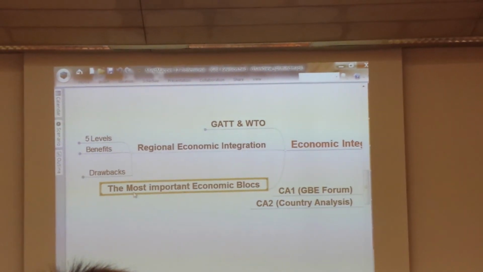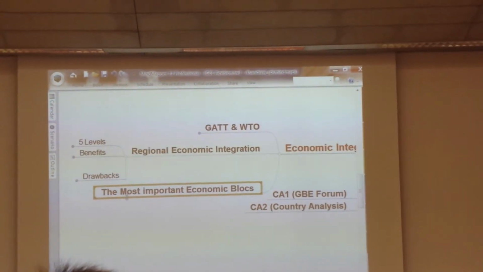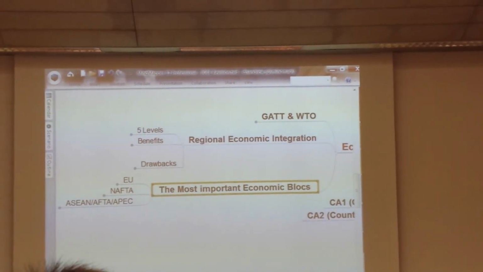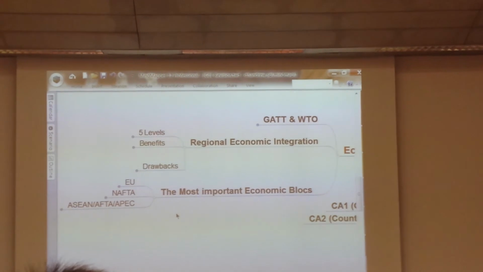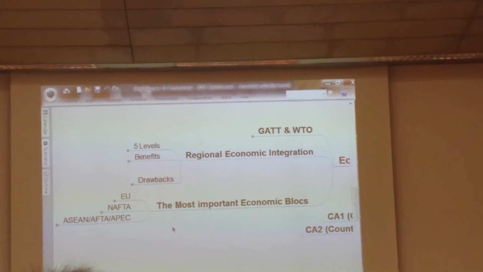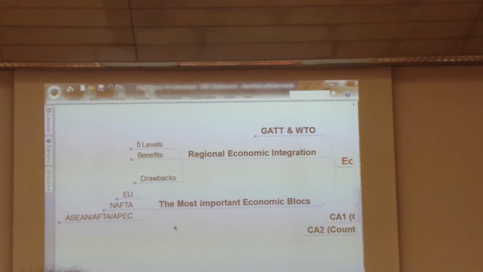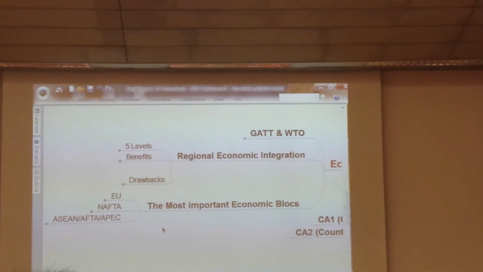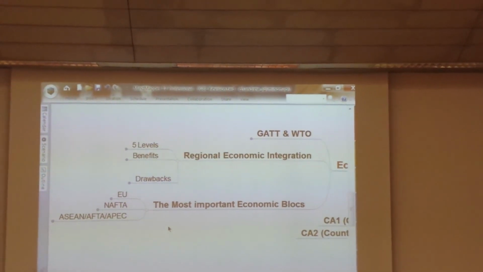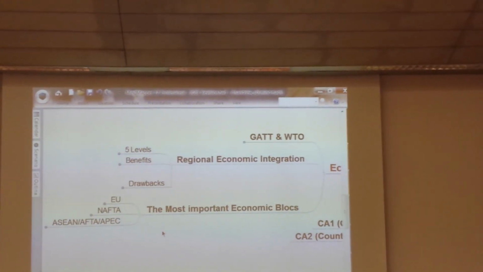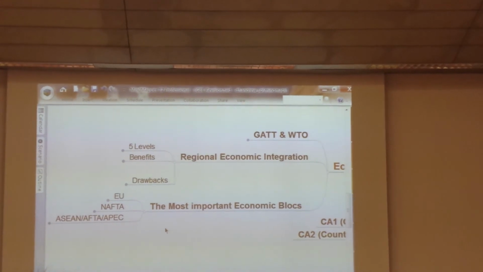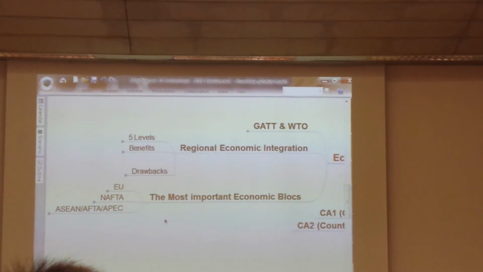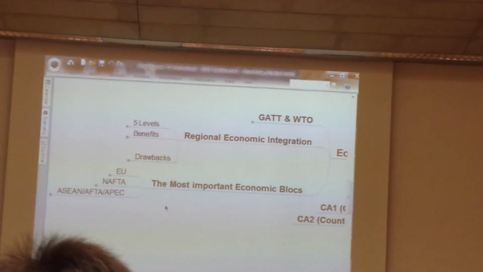Then we talk about the most important economic blocs, the 3 of them, right? EU, AFTA, NAFTA. The other topic that will not be tested is NAFTA, too far away. But what will be tested are the EU and AFTA, or the ASEAN Free Trade Area. ASEAN will be important because of recent developments in this region which will affect you when you go to the market. And you need to know the EU because the EU is a precursor of the challenges they face, and ASEAN is moving in that direction. Right?